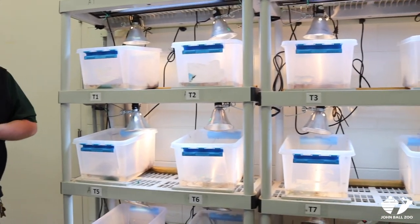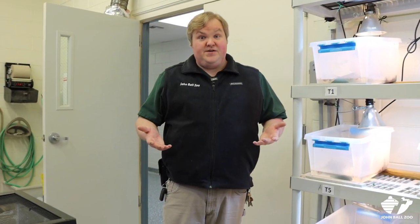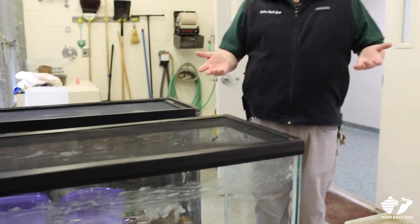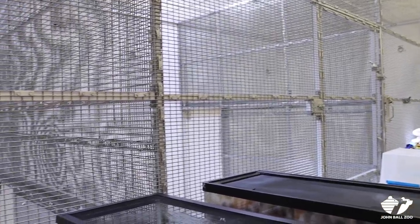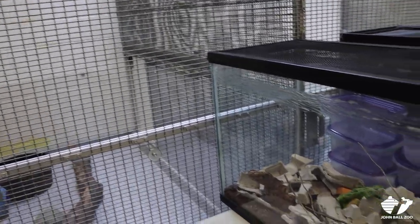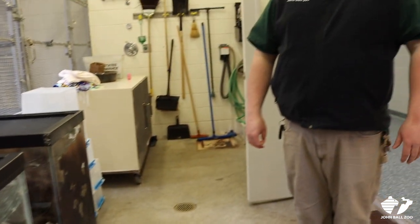Our job as the vet staff is to provide not only the space but also the care for those animals going through quarantine — spending at least a minimum of 30, sometimes as long as 90 days with us here at the animal hospital. This is a space you've actually visited before — if you watched the video with Laura meeting our eastern box turtles, those turtles are housed here at the hospital in one of our five quarantine rooms. Their neighbors, who you also met a couple of weeks ago, are our new giant cave cockroaches and hissing cockroaches that Dan introduced you to — they're getting ready to finish up their quarantine period and move into the zoo. We have two rooms designed to be flexible: we can add perching and branches to house birds and monkeys, or change the ground setup for a new armadillo or meerkat.